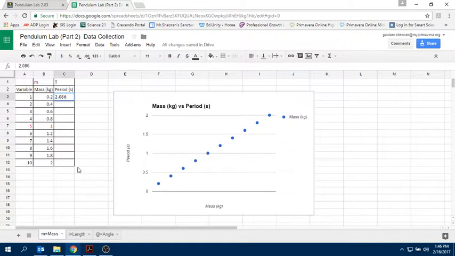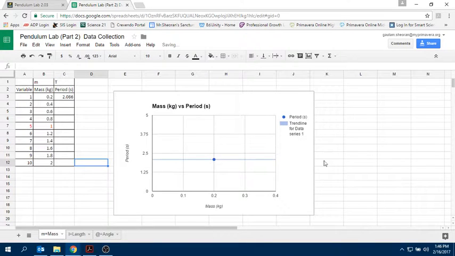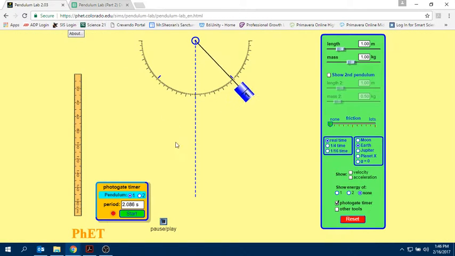I enter that number, and as soon as I enter it, you'll notice the graph has changed. It is now starting to graph. You'll also notice there's a blue line here. I've set these to put a trend line on them, so even as you put your numbers in, it'll also try to fit a line that goes through it. All right, so now we need to check our next data point.